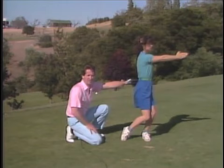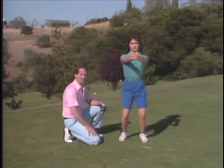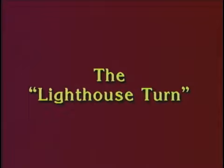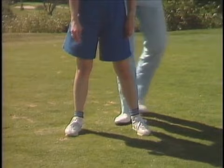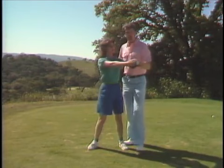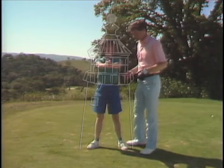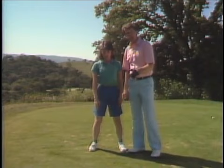You'll notice that Michelle's hips have already started to unwind, which is a good sign. She's going to rotate her hips right to the target so that her belt buckle faces the target. We're demonstrating the creation of momentum with what I call the Lighthouse Turn. As Michelle keeps her arms pointed straight out in front of her, we're building a powerful rotary motion — almost a horizontal arc. The arms are completely passive relative to the front of the body. It reminds me of the sweeping beam of a lighthouse as it turns in the night. I'd like you to practice the Lighthouse Turn at home.